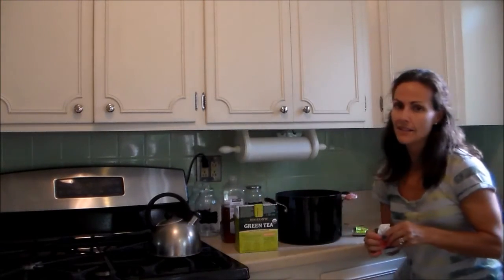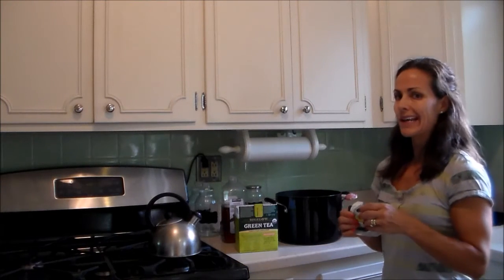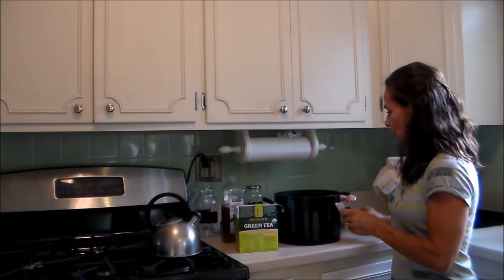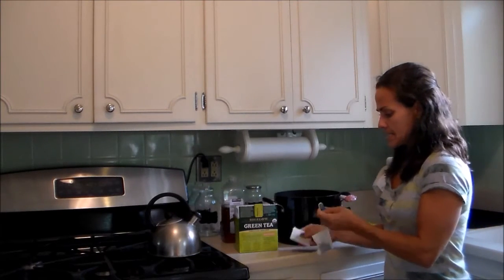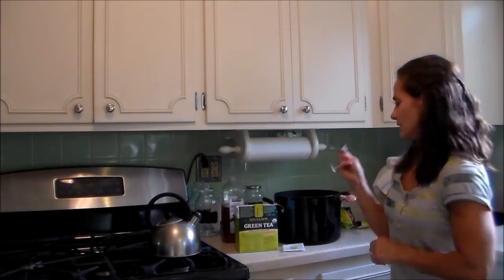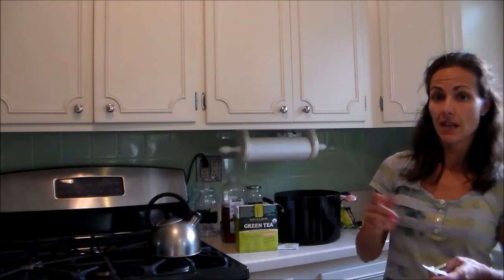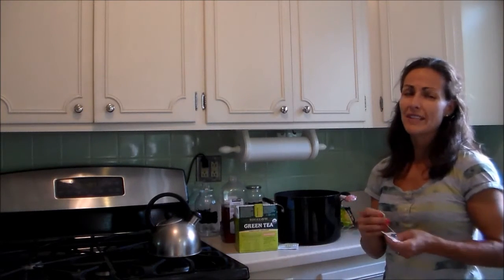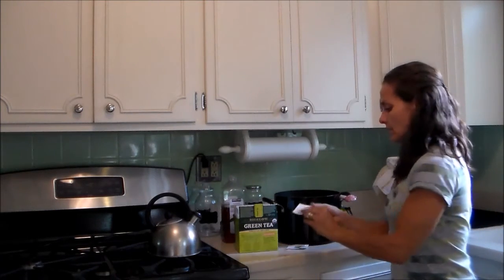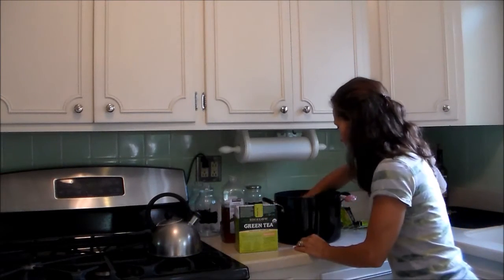So for 1 gallon of brew, you want to use anywhere between 8 and 12 tea bags, depending on how strong you like your tea. I'm usually on the stronger side, around 10. I ran out of black tea bags today when I did the kombucha, so I only put in 8. I think it'll be just fine. I'm not worried about it. So anyway, rip them off, throw them in.